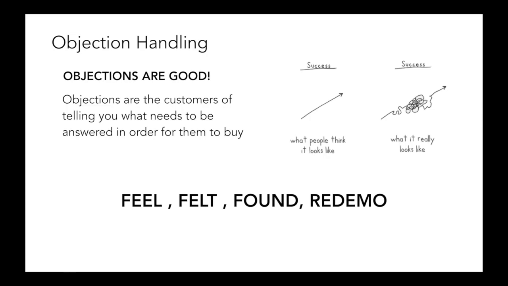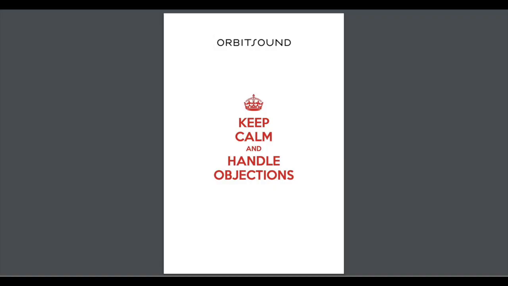So to summarize objection handling, it's a good thing. We can address it through feel, felt, found, and then we must re-demo as well. Now we have an objection handling booklet that really covers all the objections that we've ever had about our products and exactly how to answer them. You can use your own wording, of course, but this is the best way that we've found in the history of Orbit Sound. So please check that out. Remember, objections are a good thing. Answered in the right way, they can take you closer to a sale.